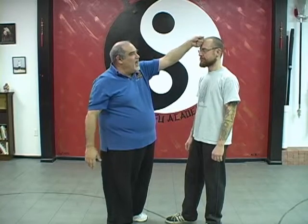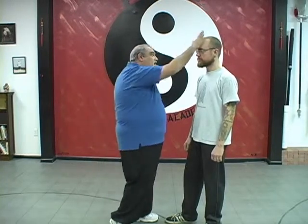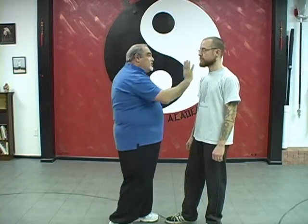Same thing with a punch. I don't want to punch somebody in the head where it's hard, so you don't want to do that. If I wanted to move Bill's head, I want to hit him with my palm. Anything in the face area, I'd much prefer hitting them with the open hand. Anything where you're going to use your hand and go for the head or someplace that's hard on the body, open hand's probably better.